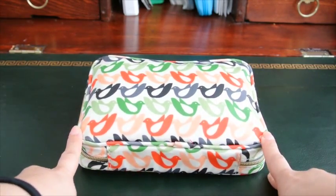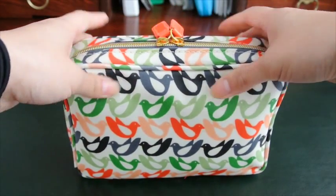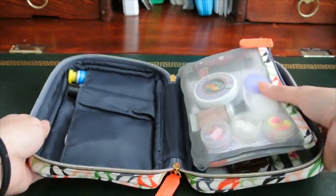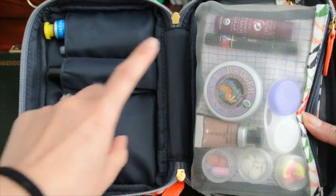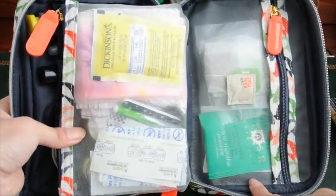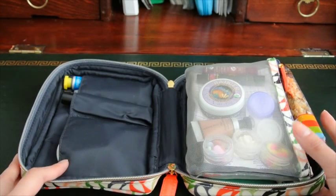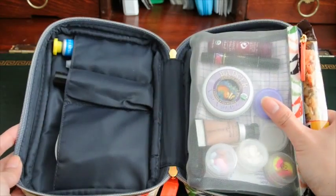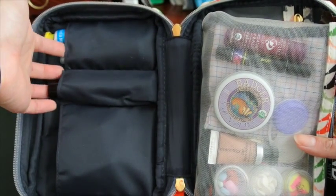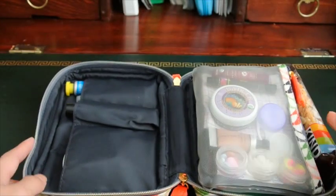I've got my Orla Kylie for Target makeup bag. I really enjoy these bags because they're sturdy, compact, well-organized, and they do the job. When I open it up, it's broken into different compartments — two elongated ones, one large one here. There's a mesh pouch that flips over and a mesh pouch in the back. It seems very popular in the organizing community for planners. I have one for stationery, but this one is dedicated for travel. I actually like that it has two separate pockets to better organize what I'm bringing.